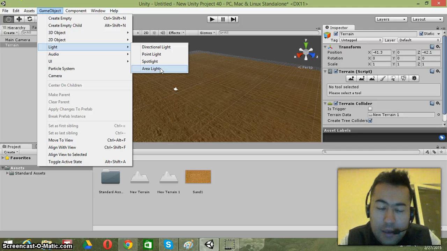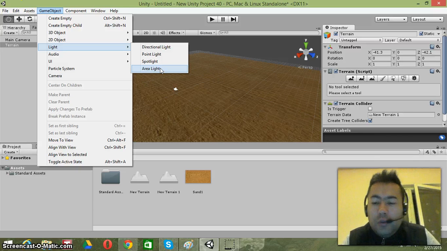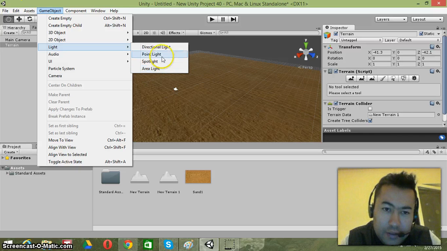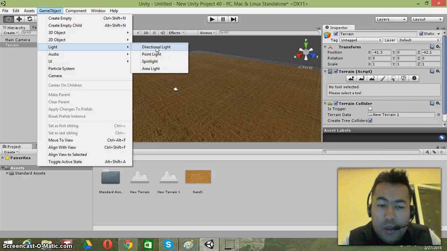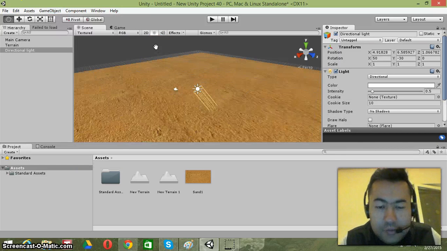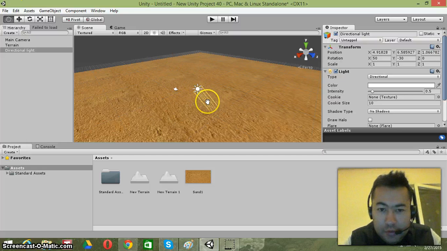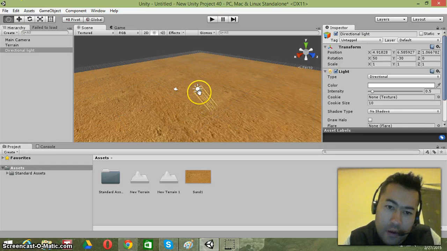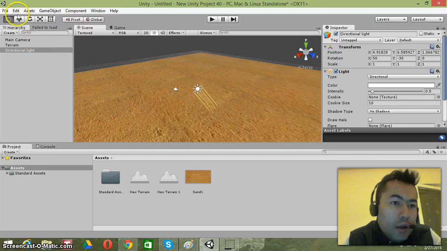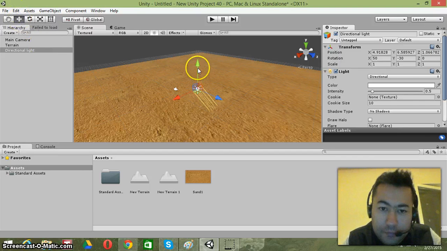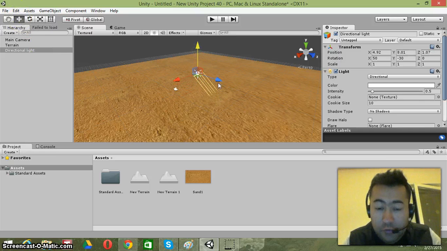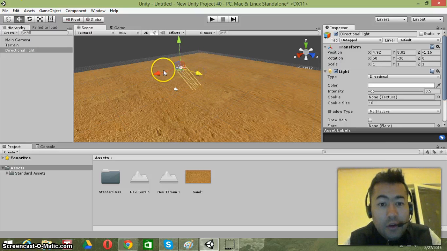So in my experience, the easiest way to do it is to create a directional light, and you will see how it's done. Click on directional light, then you see this element is giving light, for example, imitating the sunlight.